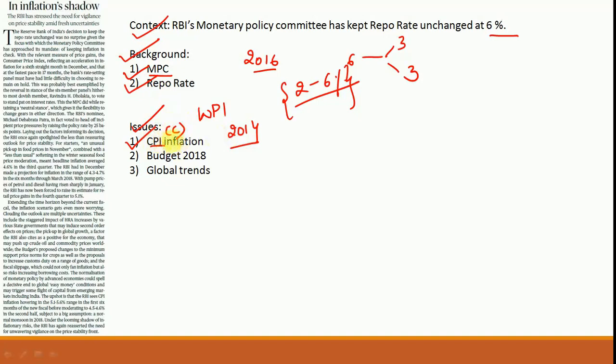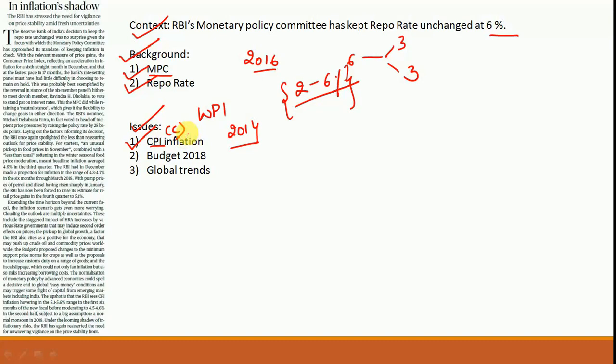Now in the CPI inflation, what is important is that the inflation in the country has been rising continuously for 6 straight months. For example, the food price inflation is rising. There are rising oil and diesel prices in the country. Also, the state governments have raised their house rent allowances, and this is going to have an impact on raising the inflation. So that is something that has been analyzed.